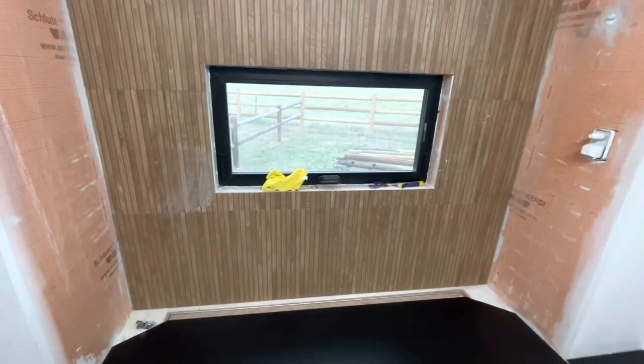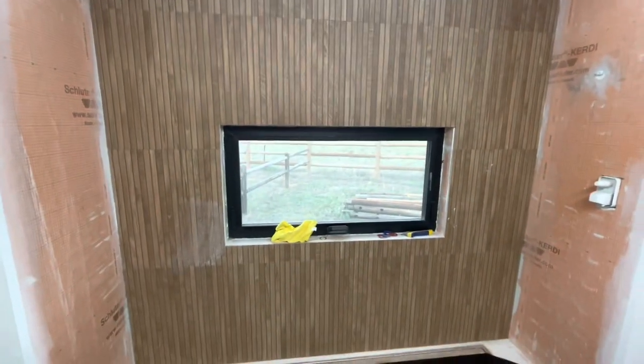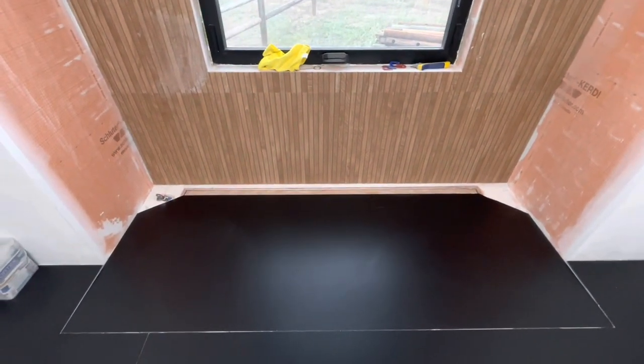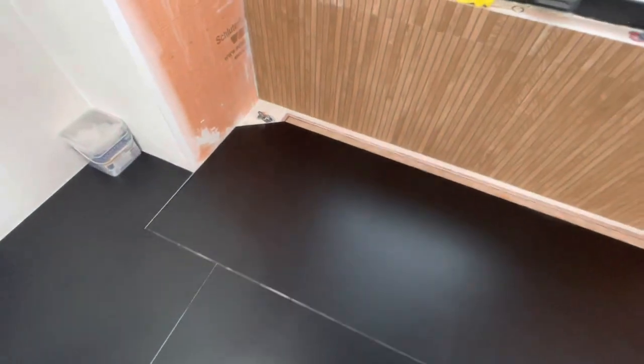The window sills get black in them as well. And we'll finish them out with some Schluter trim around the edges of it. The far back, you can see, that's the linear drain. See that skinny thing back there? He has those few pieces left to get in, and then the floor will be completely done.